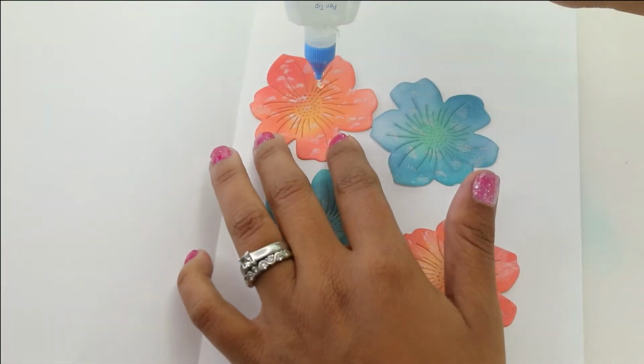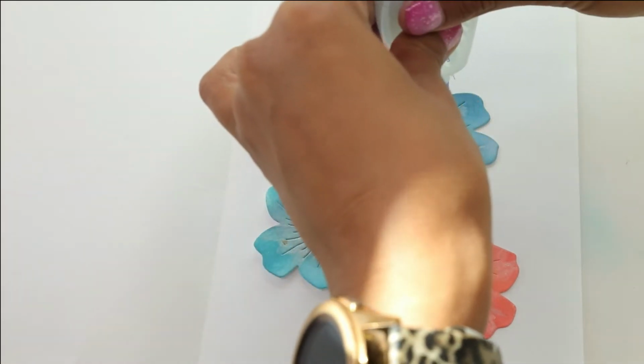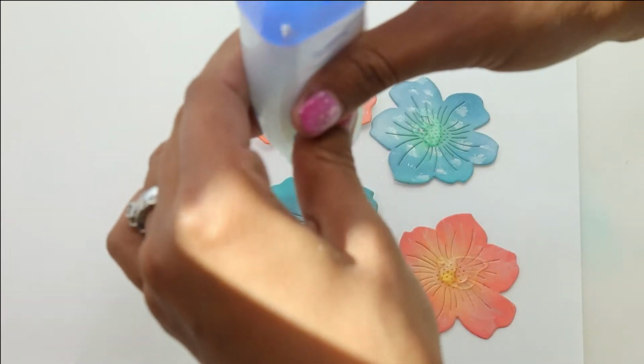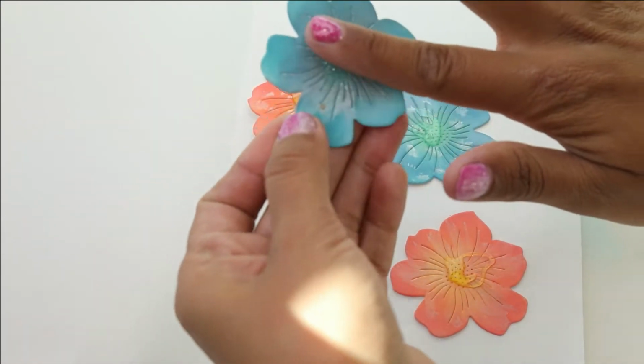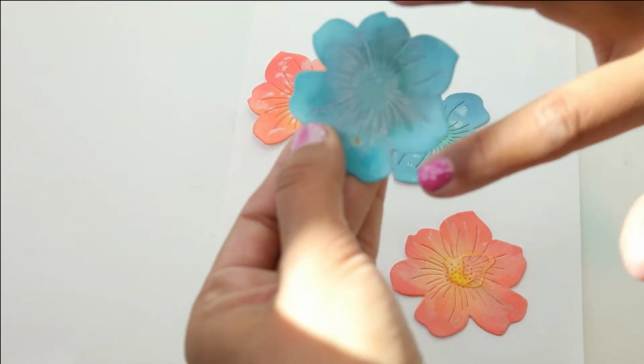Once those are dried, I'm going to bring in my AQUA mono glue, which is just clear glue, and if you don't have this, you can totally use Elmer's clear glue, so whatever works as long as it dries clear. I'm going to add it right on the center, and I have a piece of scrap printer paper that I'm going to use to be able to keep my surface clean.